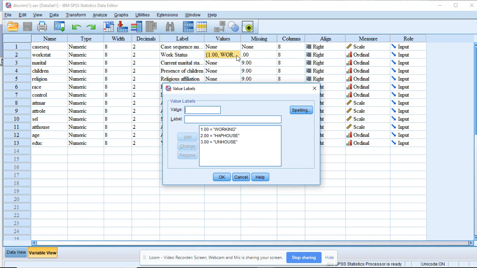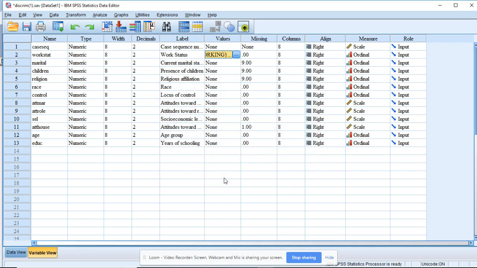This is a data set from the 1970s, so pardon the language a little bit on some of this, but they looked at working women, housewives that were satisfied with their role, so that's group number 2. They called it Hap House, I guess, for being happy. And then group 3 was Unhouse, so unhappy or role dissatisfied housewives. Those are our 3 groups. And our predictors are going to be a set of scales. And actually, while you are looking at this section, just go ahead and change locus of control from ordinal to scale.